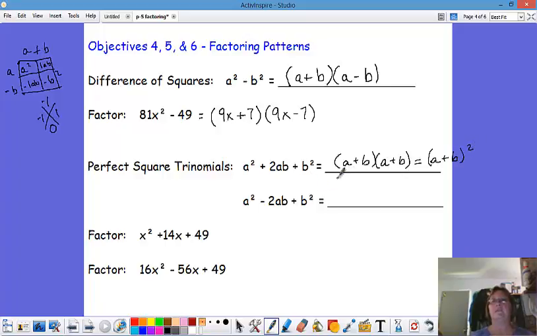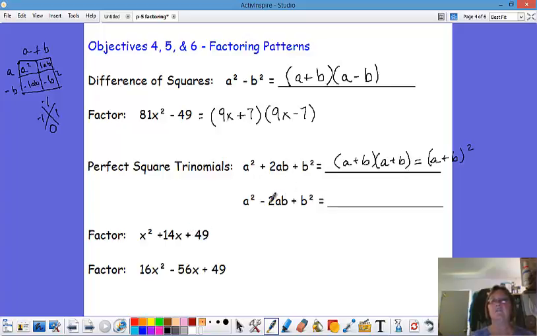Again, as you think about this, you'll see that it has to be true. If you run this distribution through your head real quick, like a times a squared, outsides a and b, insides a and b, that's 2ab's. The lasts are b and b squared. Has to work. Perfect square trinomial, it's called. And what you're looking for, if this factoring pattern is going to work, is that middle term is going to be twice the square root of the first term times the second term. That'll make more sense when you see numbers with it.